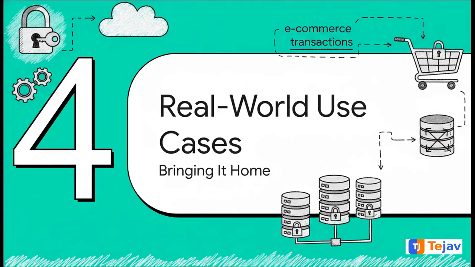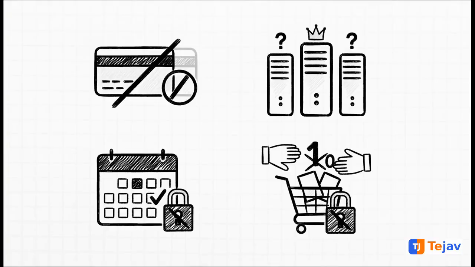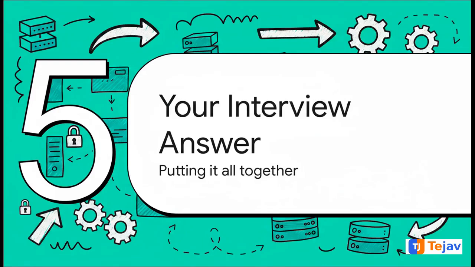Okay, so where does all this theory actually show up in the real world? Well, the truth is, these locks are running silently behind the scenes in systems you probably use every single day. We started this whole thing with payment processing, right? To stop those double charges. They're also essential for leader election, making sure only one server is the boss. In job scheduling, they make sure a critical task only runs once. And in e-commerce, they're the only thing stopping you from selling the last item in stock to two different people at the same time.